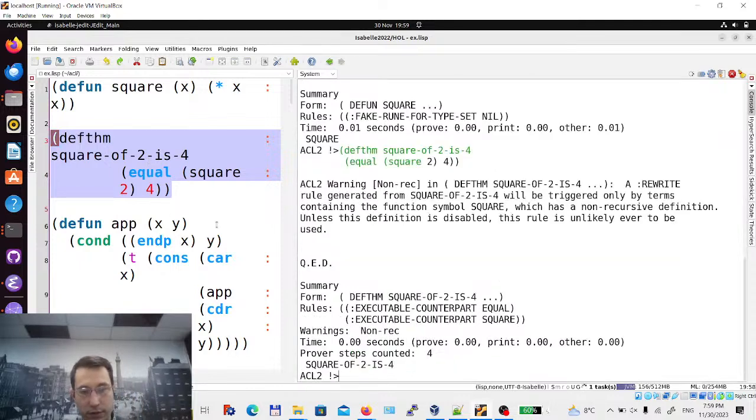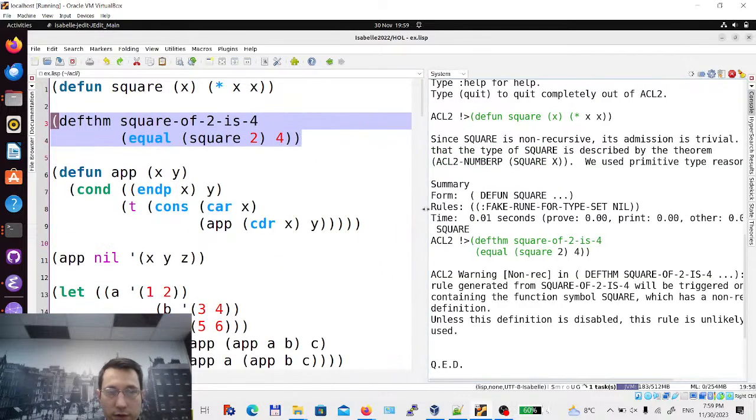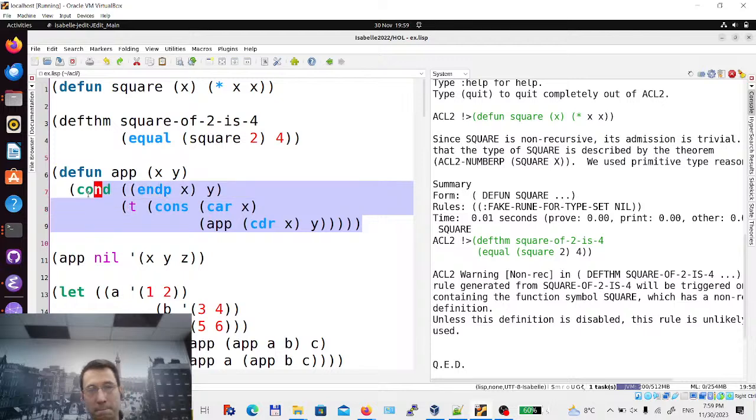Then copy and paste, and that's it. We proved the theorem. That's our function x to the power of 2 equals 4. As you can see, this is the output of our theorem prover. Also, we can define another function which does the following.